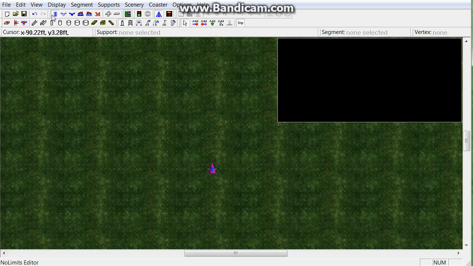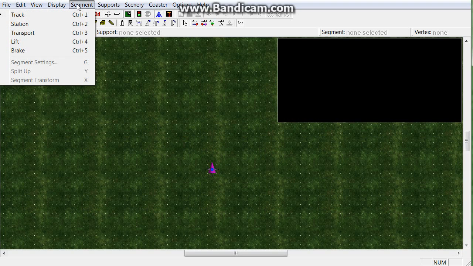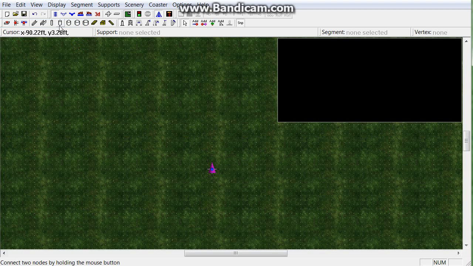So first, when you build a coaster, you want to start off with the station, and then you want to hit the add button that says add vertex to segment, not add vertex and segment. You want to start by adding it to the end of the track and not the front, because that will change where the arrow thingy is, which is where the track starts out.